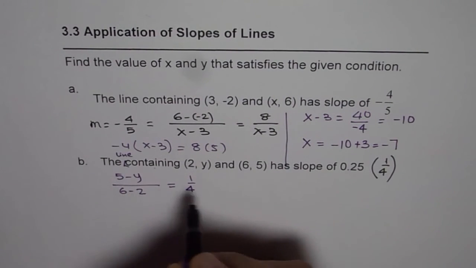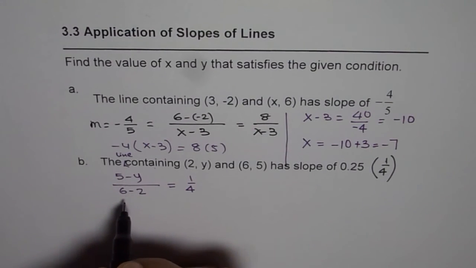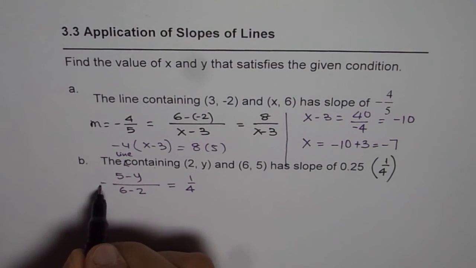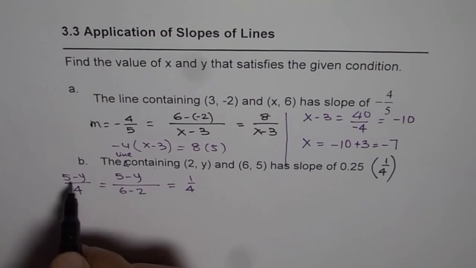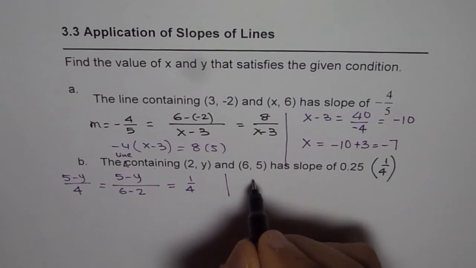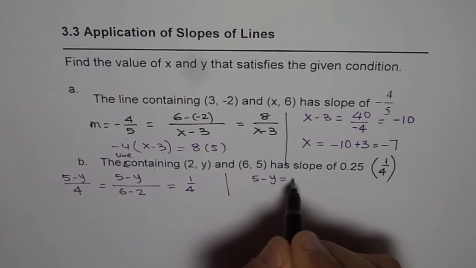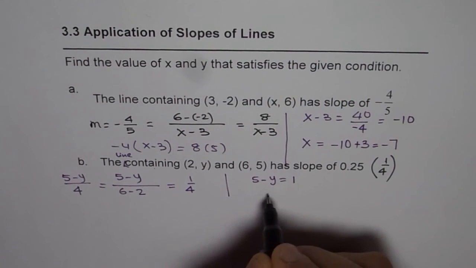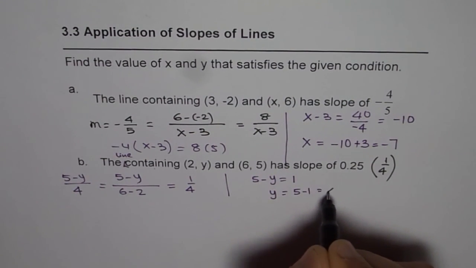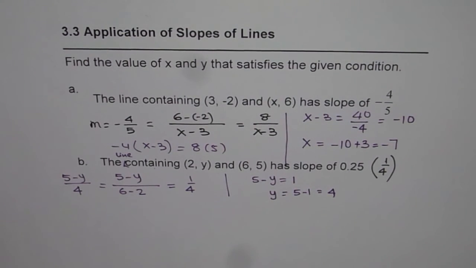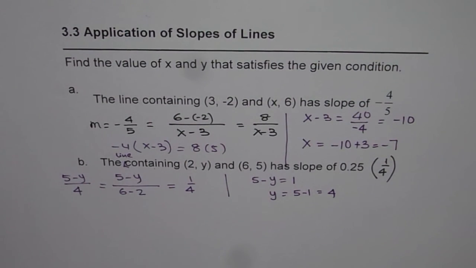Now (5 - y)/(6 - 2): 6 minus 2 is also 4. So what do we get here? We get (5 - y)/4. Now from here we can write down that (5 - y) is indeed equal to 1. Or we can say y equals 5 - 1 which is 4. So we get y = 4 as our answer. So you can apply the slope formula and simplify to get the result. I hope that helps. Thank you.